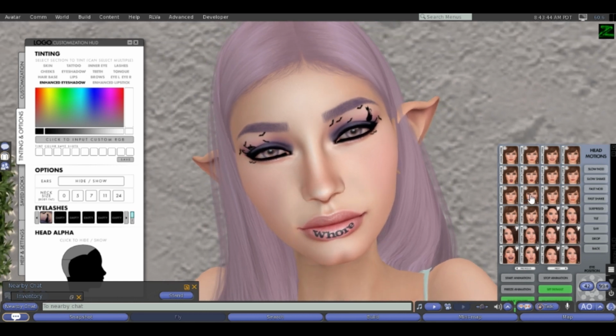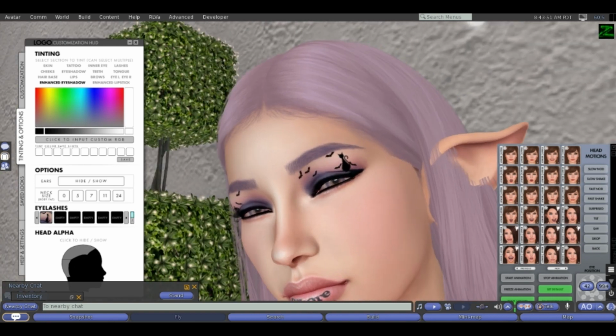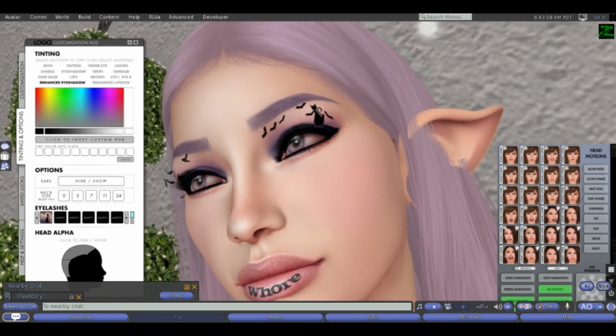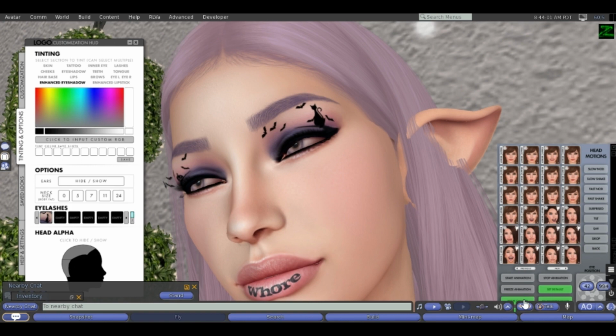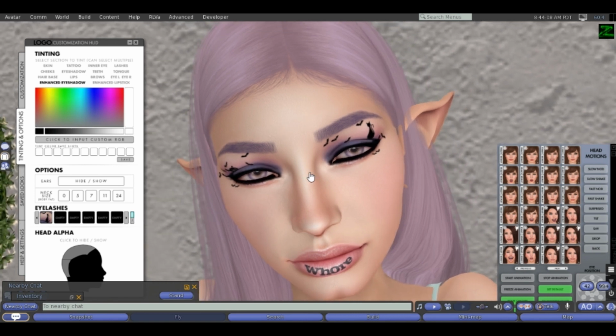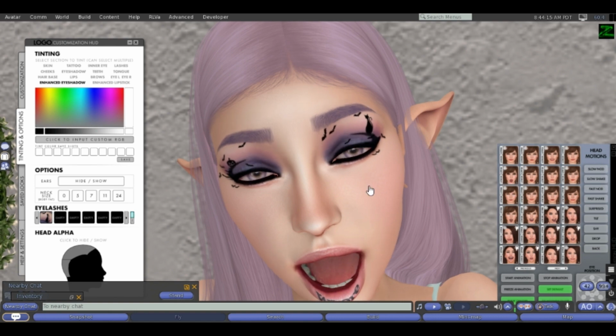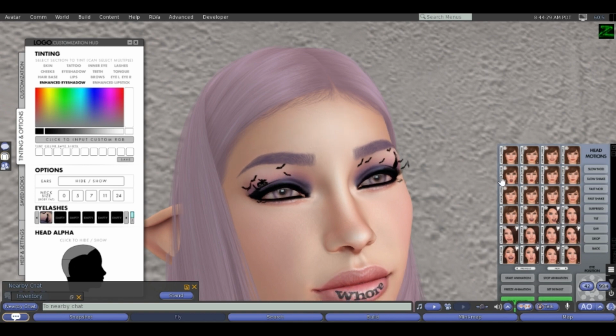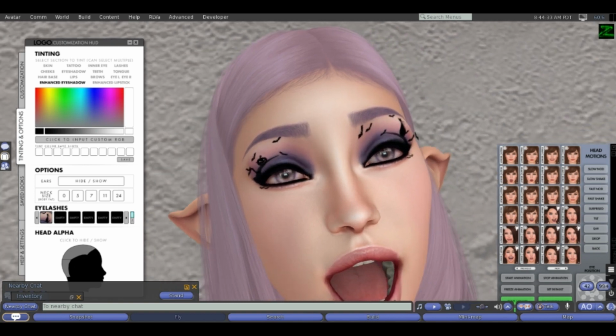And so if you pick something where the lashes are going to move around a little bit, you get some nice little effects with those little bats kind of moving around, doing their thing. There we go, get some blink going. My blink is in a mood today, apparently. So actually, it's probably this chair I'm sitting on doesn't want to allow me to blink. It's probably something built into the animations for the photography. But you get the idea. You'll get some nice little flapping from the bats, basically just a cute little playful craziness to work around with and have your avatar be just a little bit unique and a little bit fun.